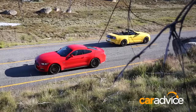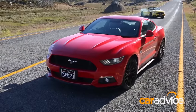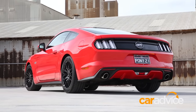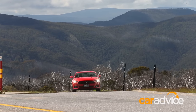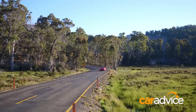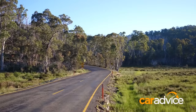Originally launched in the States in April '64 as a 1965 model, the Mustang was at the time Ford's most successful launch since the Model A. Performance enthusiasts didn't always take the Mustang seriously — early on it was seen as more of a poser's car than a performance weapon. People like Carroll Shelby changed all that though, and so did a raft of hardcore V8 engine options. Now the Mustang is as much modern muscle car as it is classical pony car.